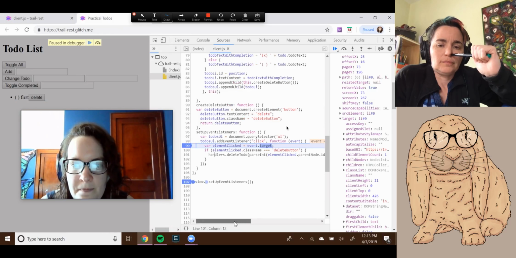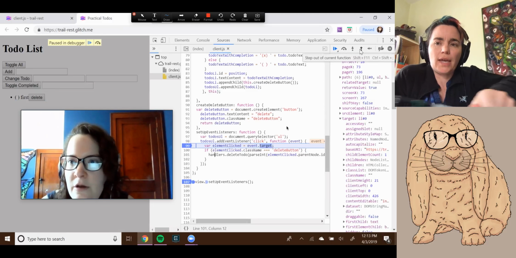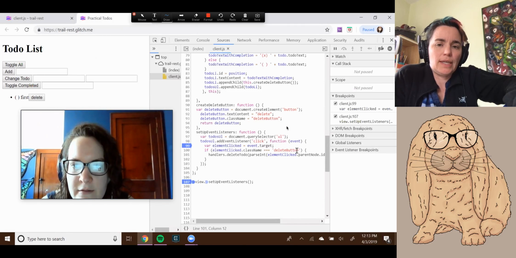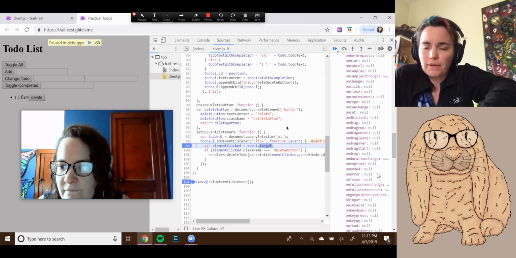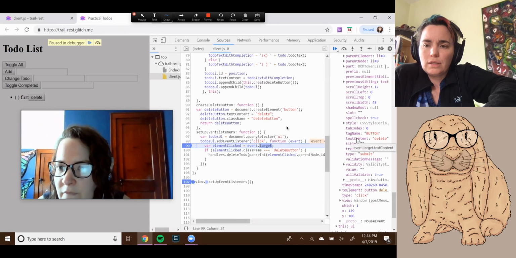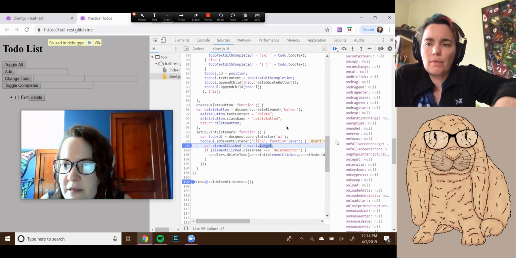Go ahead and hit play through this and then click on the delete button. Yeah, so push play, the blue button, to release it. Now push delete and we'll hit the debug point again. And so now event.target is going to be the button. That's interesting. Current target is the unordered list, but event.target is the button. Tag name, button. Yeah, we're in the target.